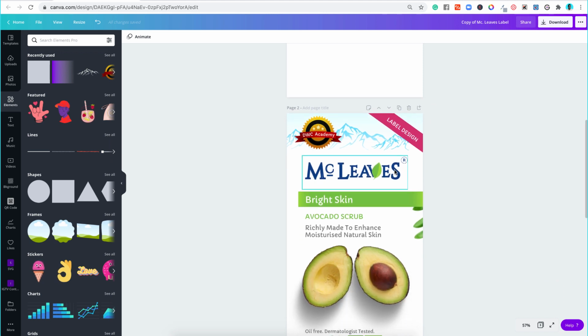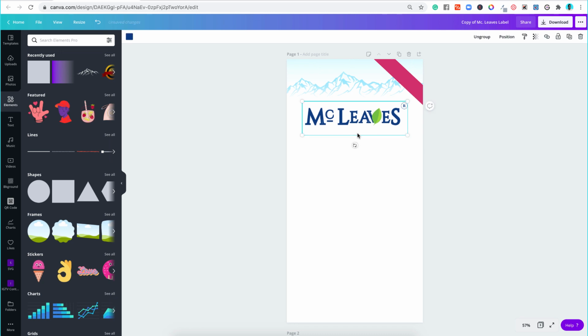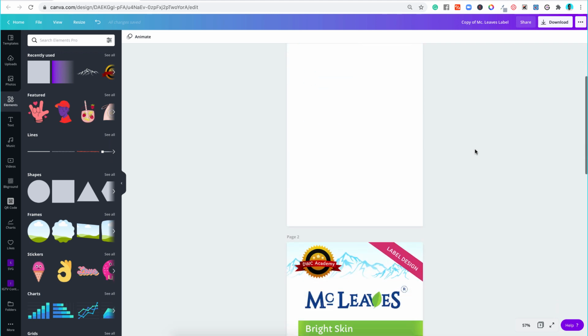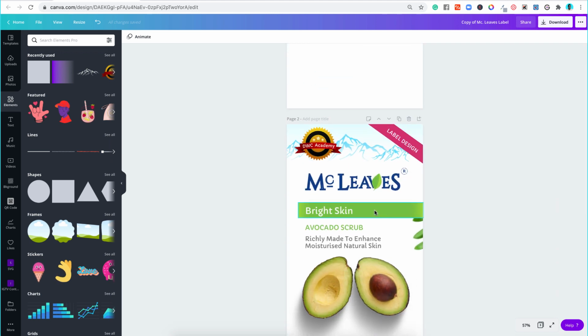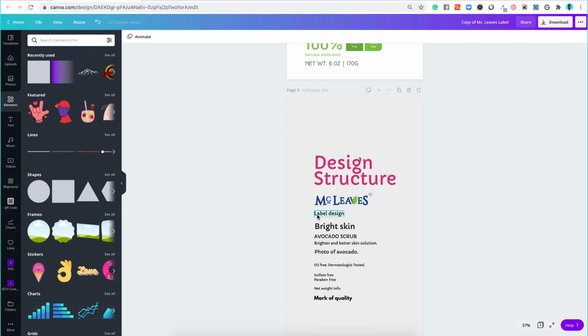The next thing we want to do is our logo. Since we have created our logo already, just copy it or choose whatsoever logo you would want to use and just put it on that particular design of yours. That's going to make it look even much more professional. Now you see we have our logo and we have that done. The next thing we want to do is to create this rectangle and then the font. Remember, that's the structure that we already have here.